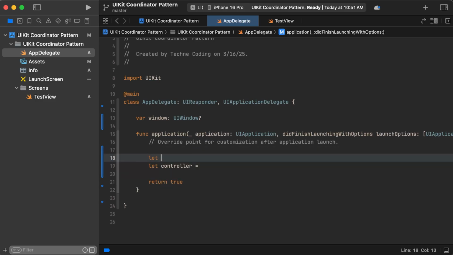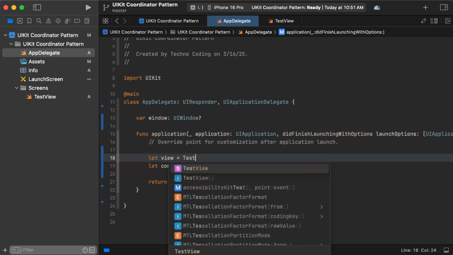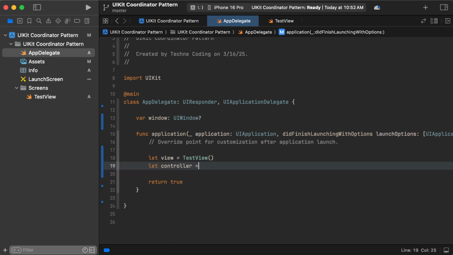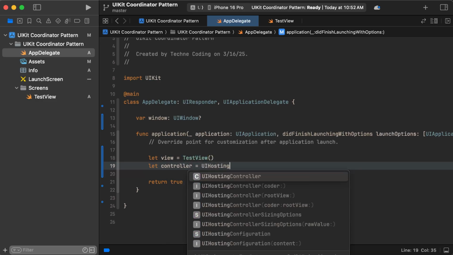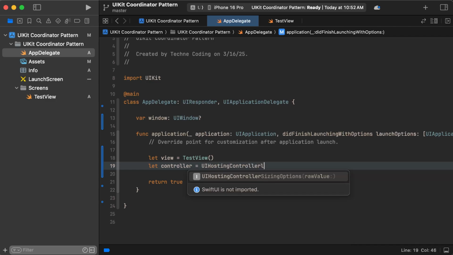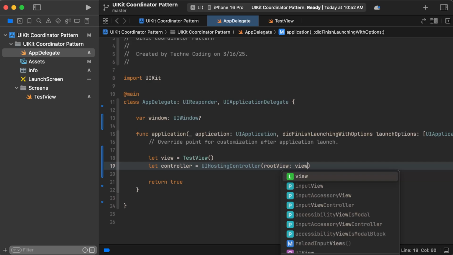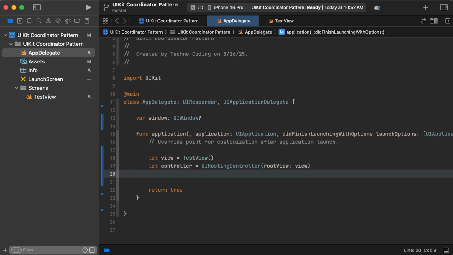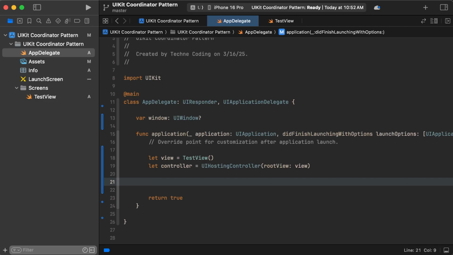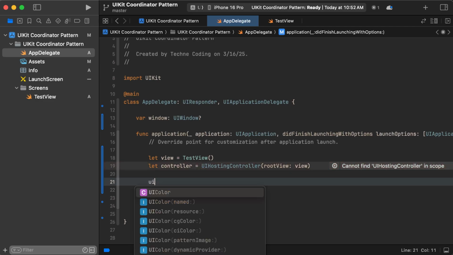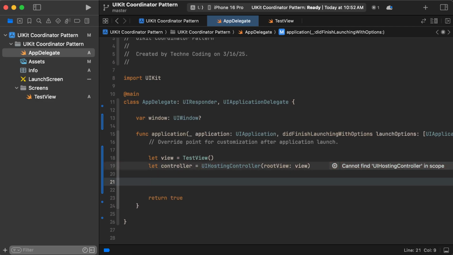First off, we want to say let view equals TestView, and then we say UIHostingController, and we say rootView is the view. And then from there, let's see here. So we've got the controller. What we need is a window.